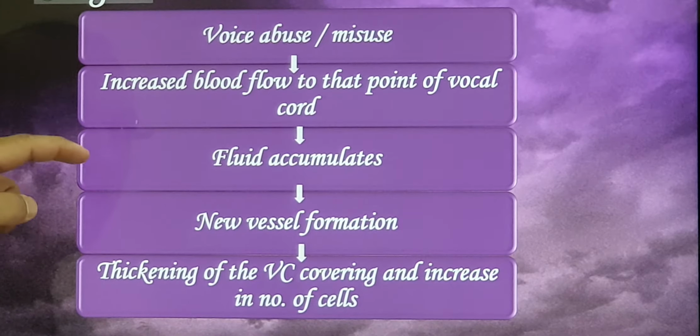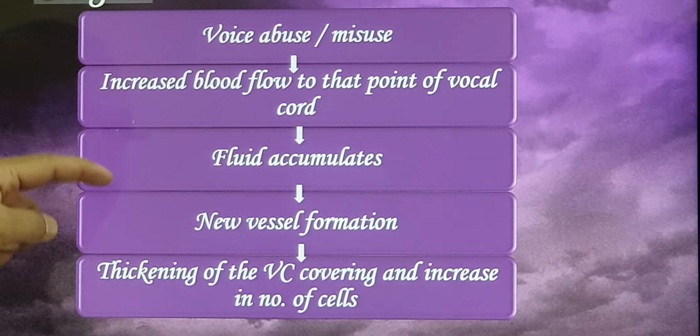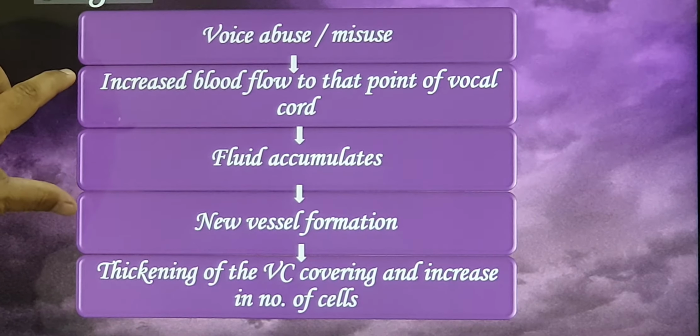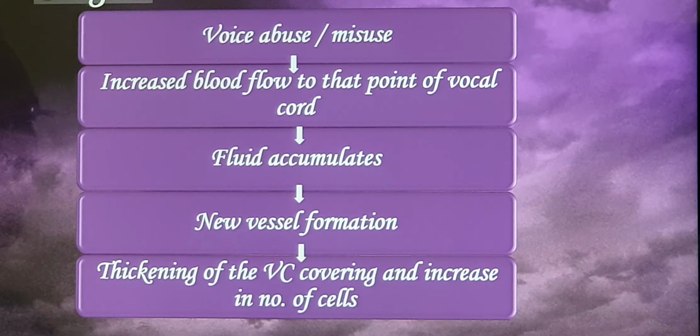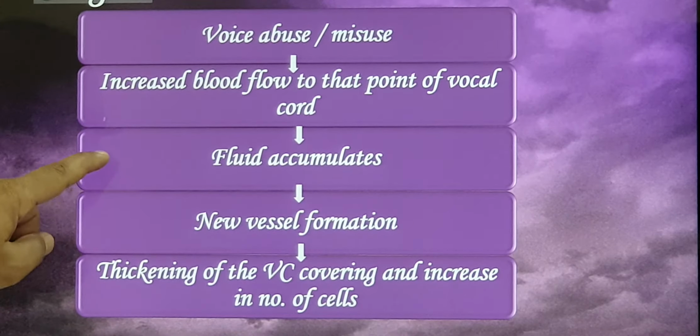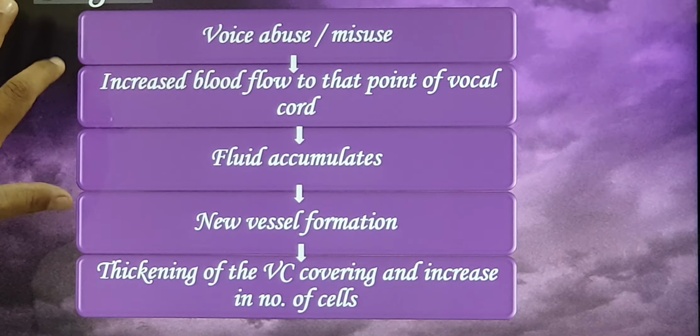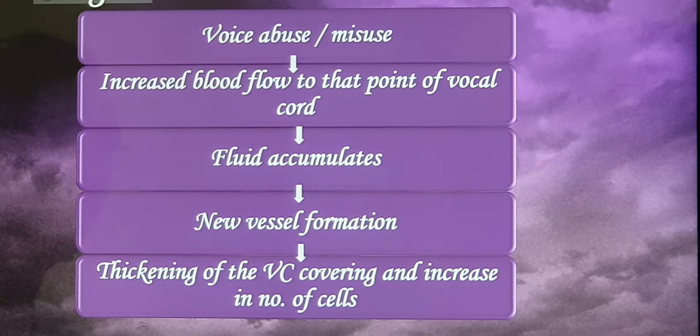Stage 1, 2, 3. At any one of these stages, if the patient seeks medical attention, goes to the ENT surgeon and takes proper medical treatment, he can revert back to normal. At the first, second or third stage, he can get rid of it. This means these three stages are reversible. These are the early stages.